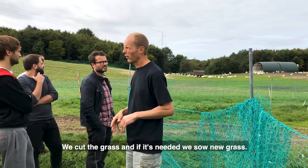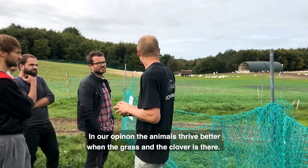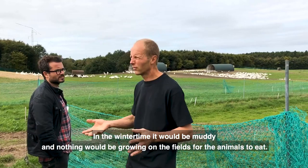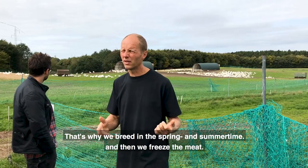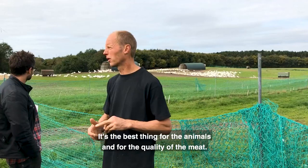But in our opinion, the best quality and the best way for the animals to live is to have them when the grass is there and the clover is there, and when they have heat. In the winter time, it would easily be muddy and cold, and nothing is growing, so there will be nothing to eat. So that's why we produce it all in the summer half year, and then we put it on frost and have it for the rest of the year. So it's best for the animals and best for the quality of the meat.